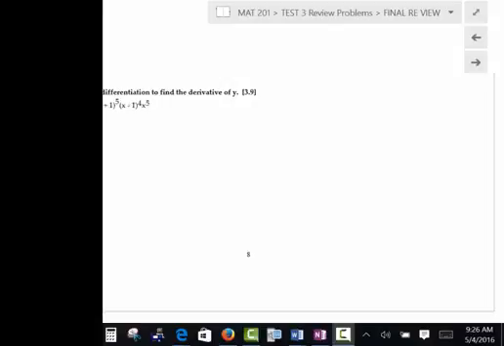The first thing you want to do in logarithmic differentiation is make sure this is solved for y. It is, so we're going to take the natural logarithm of both sides of this equation. You want to start that way. Then we take advantage of certain log properties, so you've got to go back to what you learned in college algebra. The key thing that hopefully you remember is, if you have a logarithm of a product of 2 numbers, how do you break that up?